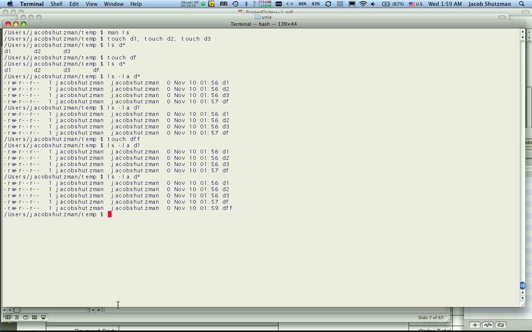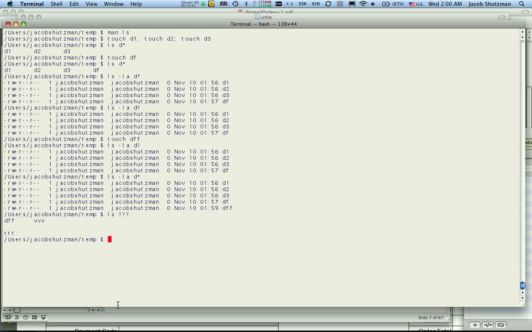The question mark is good if you know the length of the file and you want to just hone in on certain files that have a certain length. Let's say you want all the files that have 3 characters in them. So you can say ls and then 3 question marks, and in this case I got the DFF and a couple other files that I have here. But you see that they have precisely 3 characters. As we said, the question mark stands for one single character and it must be there.